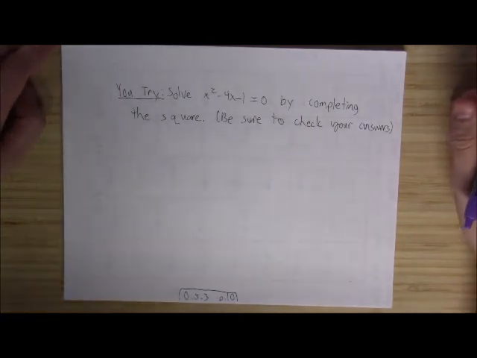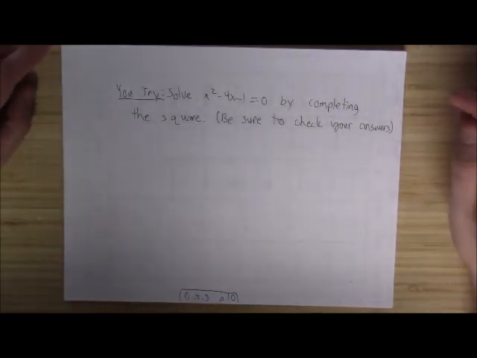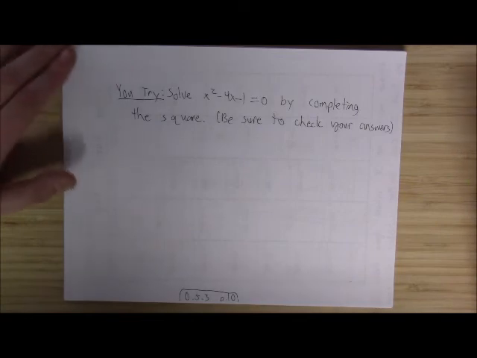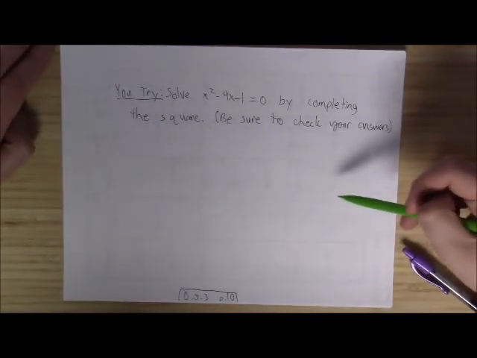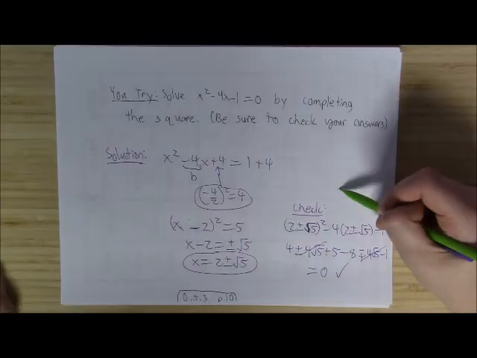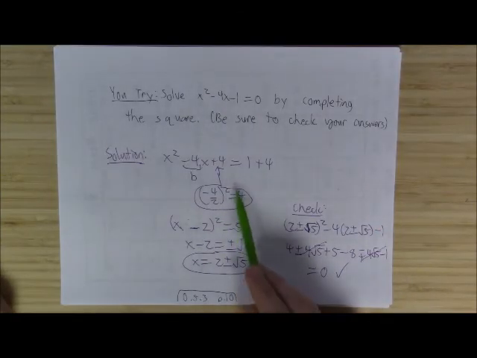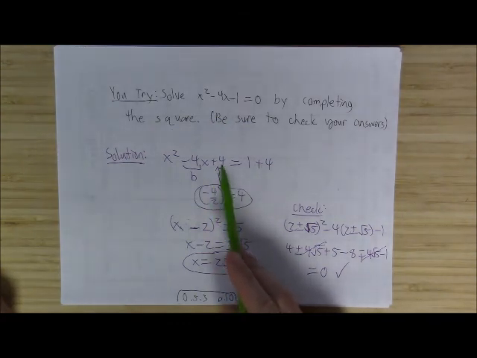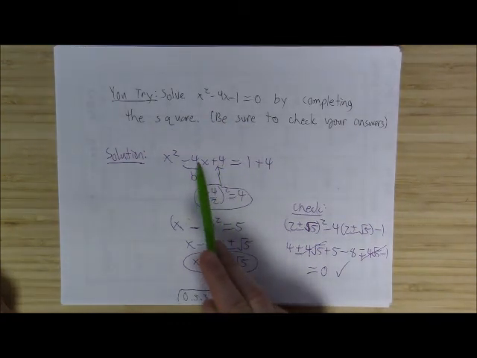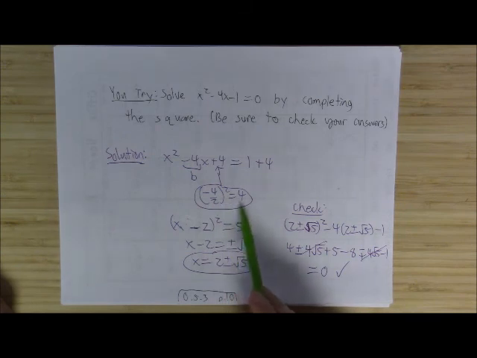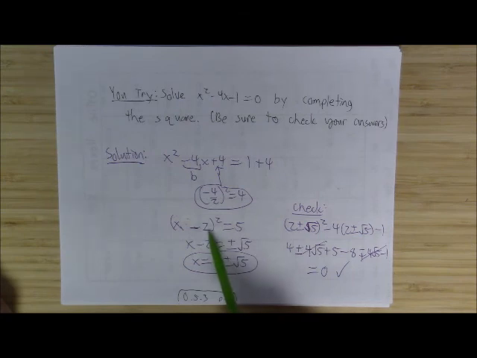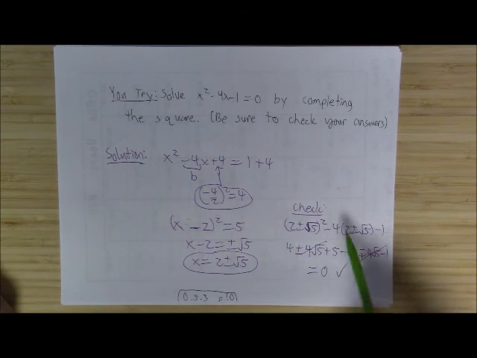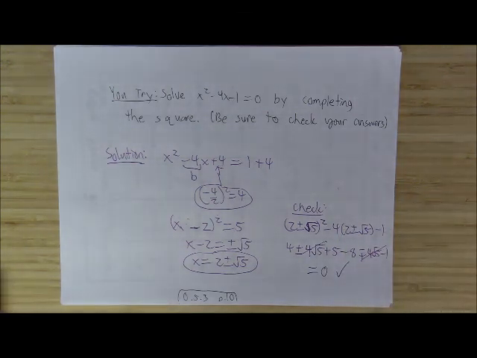Now let's have you try an example. So go ahead and solve x squared minus 4x minus 1 equals 0 by completing the square. So on the count of 3, I'll reveal the answer. 1, 2, 3. Okay, and so again, just to briefly walk you through it, we add our 4 in, that's our magic factor because b divided by 2 squared gives us 4 in this case. We also see the inside is our b over 2, which is negative 2. And then we go through and we do the square root procedure. And I also made sure and ran the check as well.